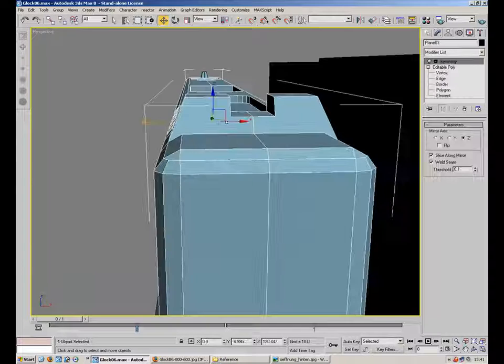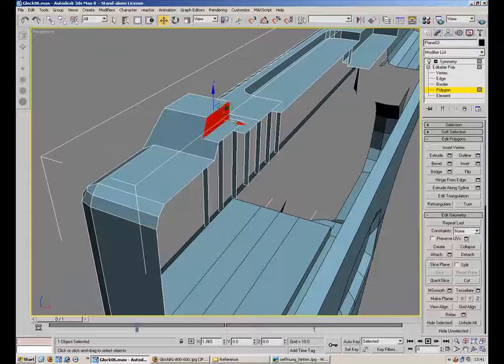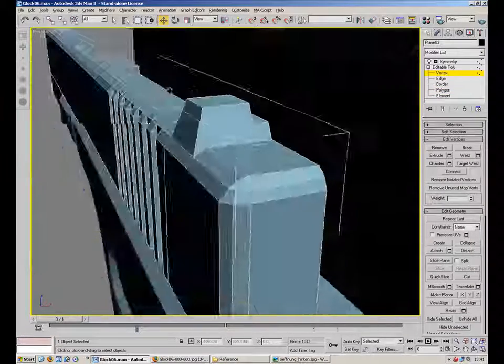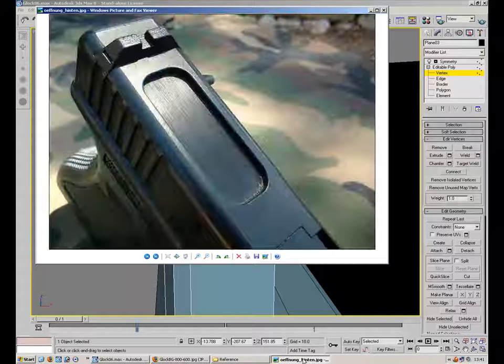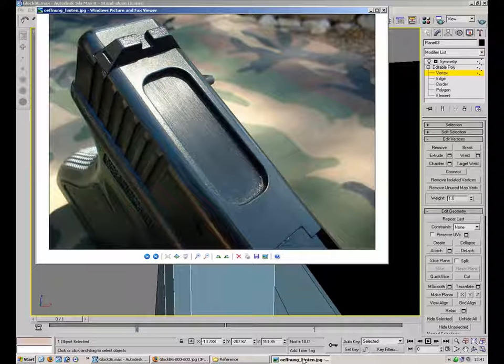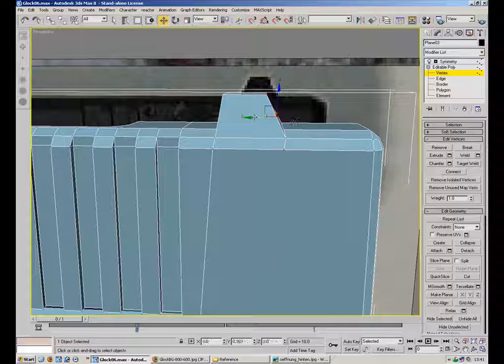Looks a bit horrible and chunky, that does at the moment. Bring that in. Just going to bring this whole lot in actually.